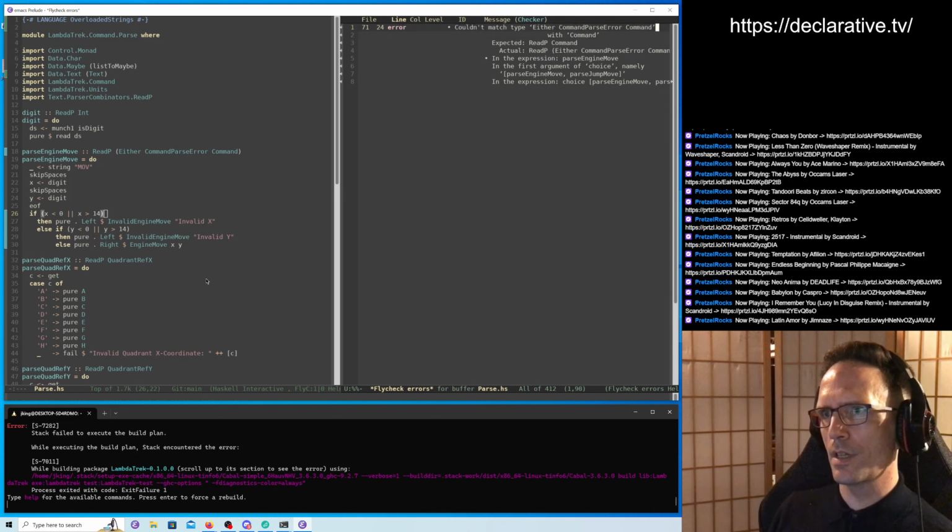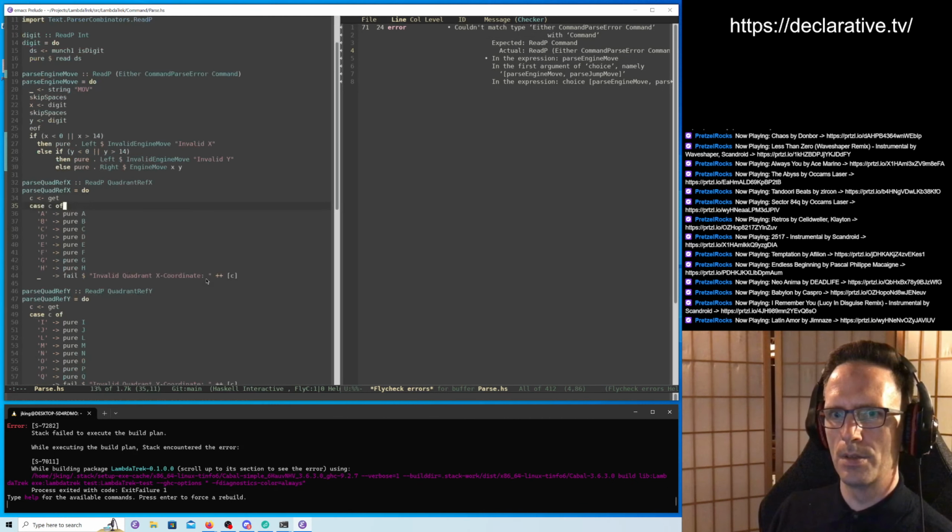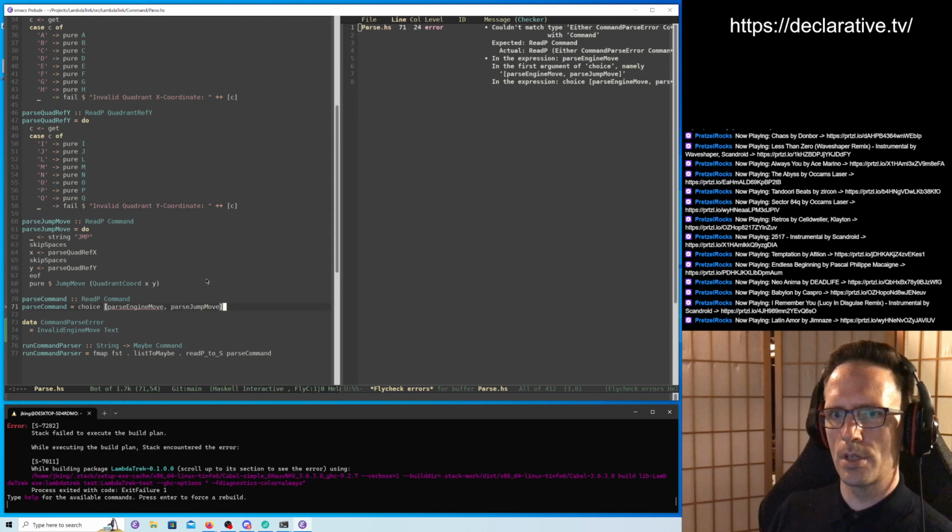And this is going to type check. Oh, because we've got to also change here, parse move, to have the same type as parse jump move.